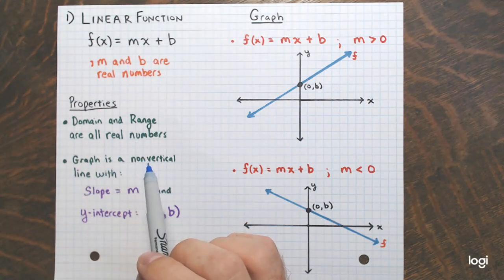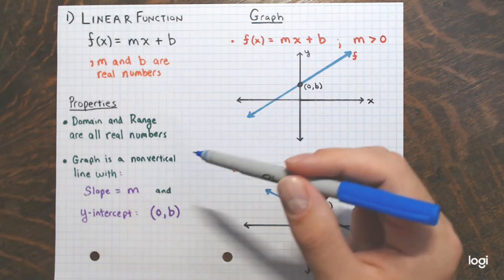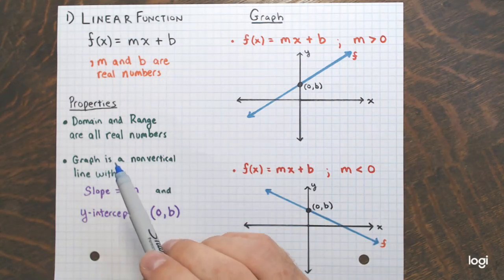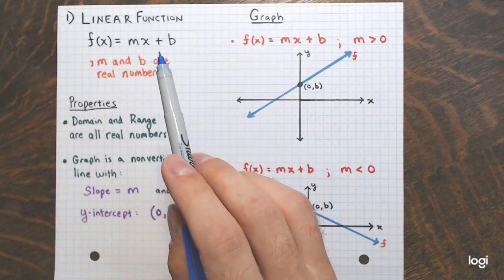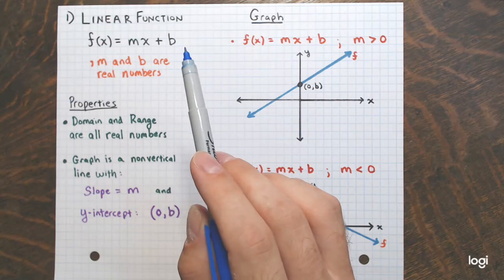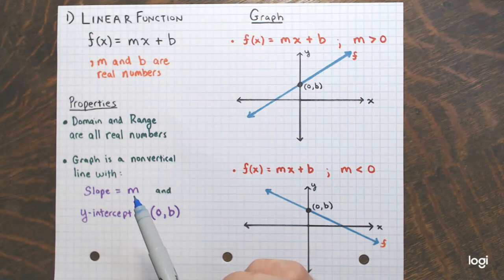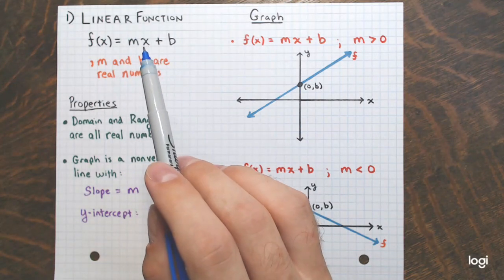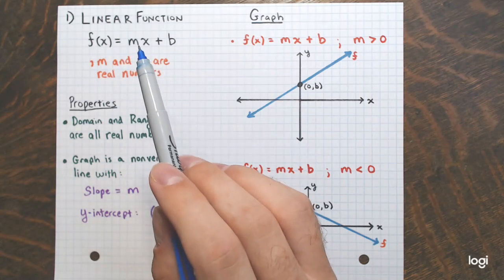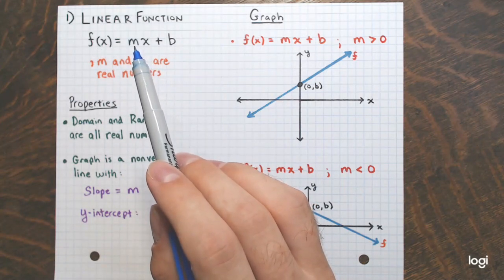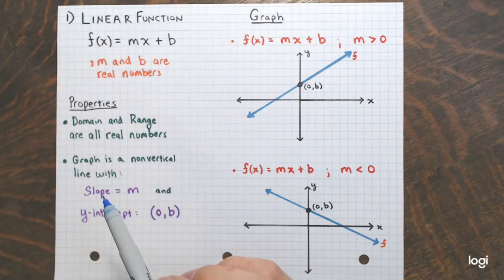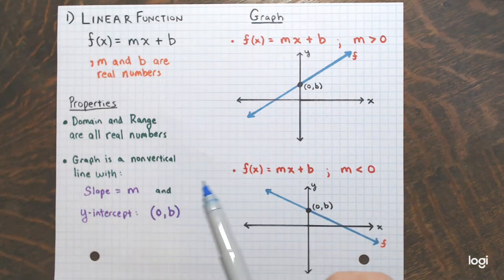The graph will be a non-vertical line. A vertical line is straight up and down. So the graph of a general linear function of this form, y equals mx plus b, f of x equals mx plus b, is non-vertical with a slope of m. So the coefficient of the x in this form, the m, is the slope of the line. And slope generally gives you how fast or how steep a line is, and also in what direction it is going. I'll discuss more about slope when we look at the pictures.